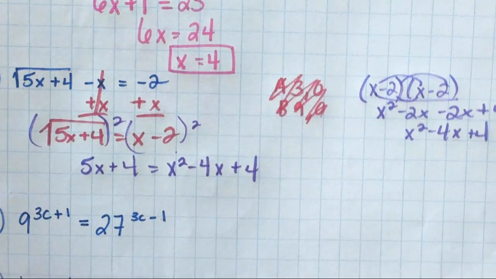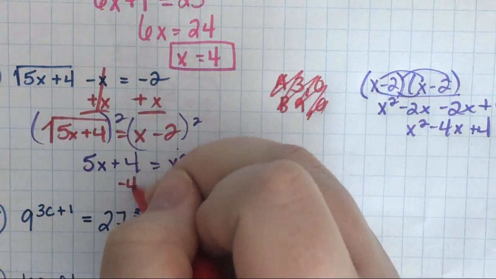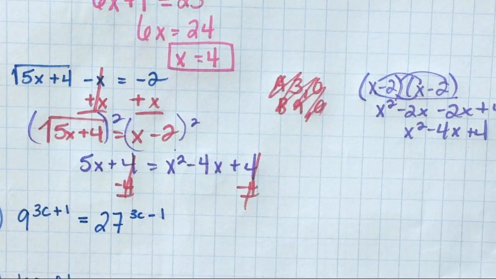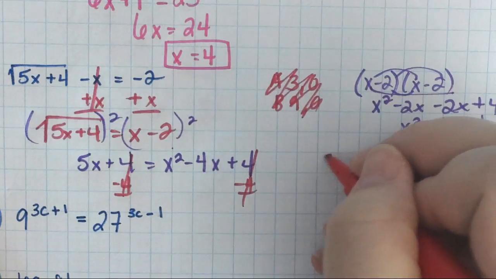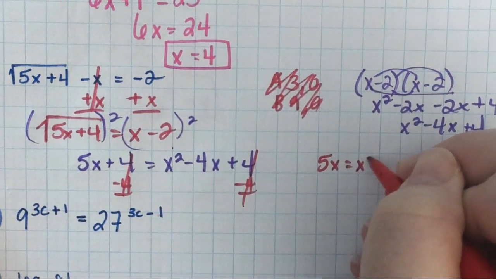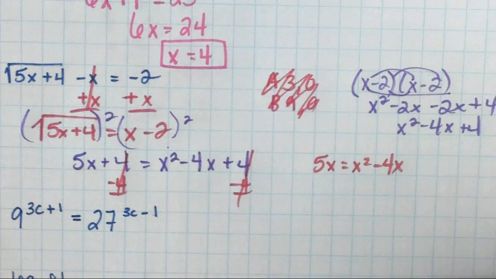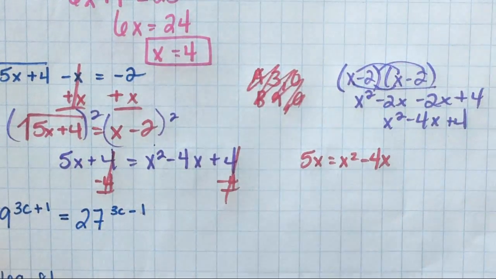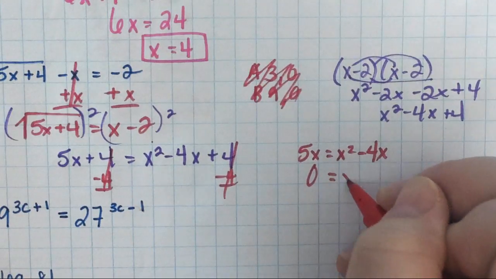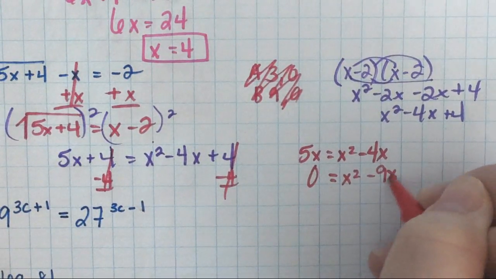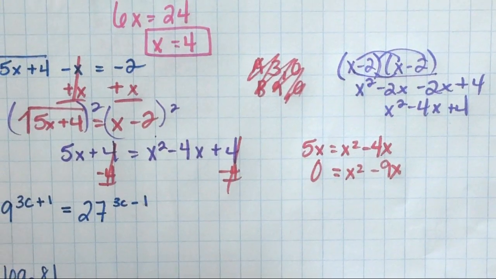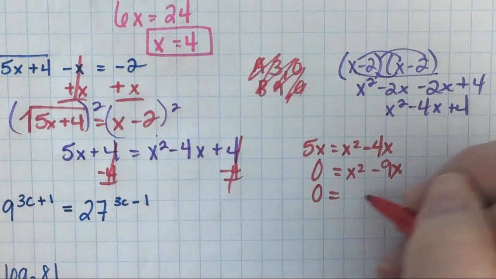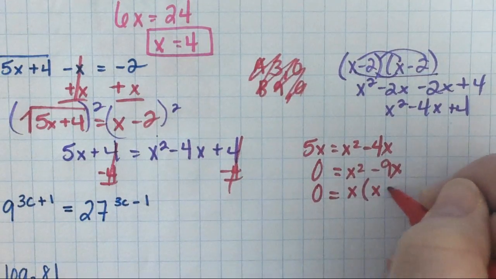Now when I start to solve, some fun things do happen. So if I subtract 4 from both sides, the 4's die. So I just have 5x equals x squared minus 4x. Now what I would do is move everybody to one side. So I would have 0 equals x squared minus 9x. Someone last period did it a different way, but you know, you do you. If I did this, I could pull out a GCF of x.